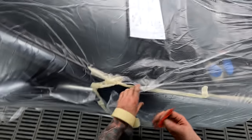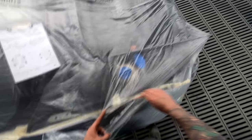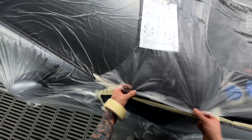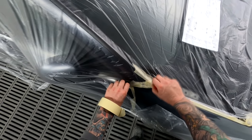Like I tried doing a Benz, it was an E-class Benz with a really big bonnet. I kind of knew it was going to happen, but it didn't really bother me. So what ended up happening is it sort of died back and the orange peel wasn't that great, because it was too big of a panel for me to really comfortably do.